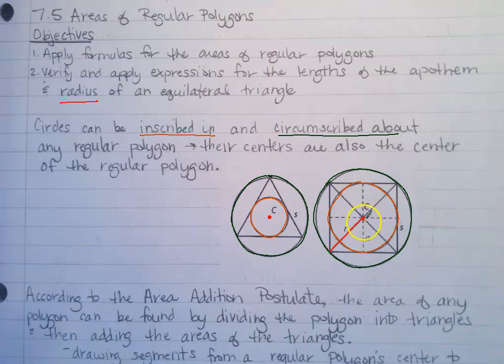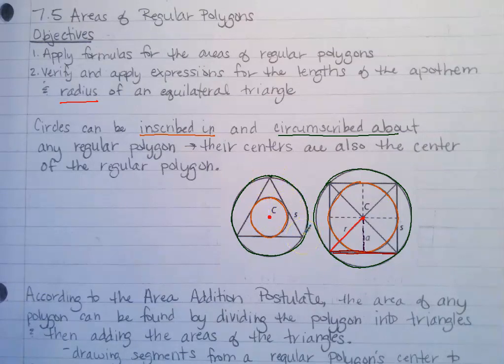Whereas we have A, our apothem. What does it go to? It goes to the side of the polygon. Perfect. And it also touches which circle? The middle, the inscribed circle. Very nice. So R is radius, A is apothem. What does the C stand for? Center, because it's the center of the circle. And what does the S stand for? Side. The side length of our polygon.